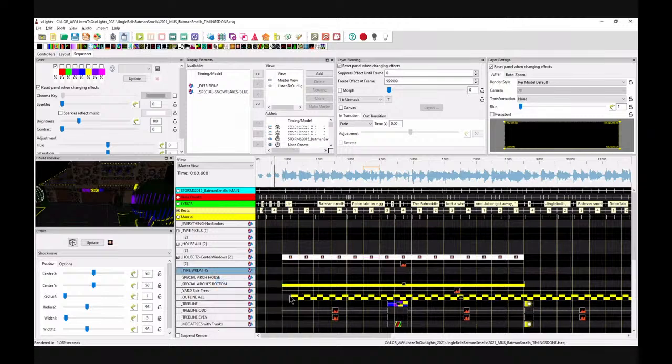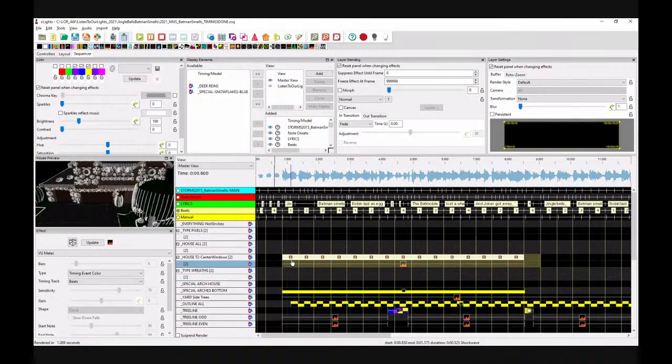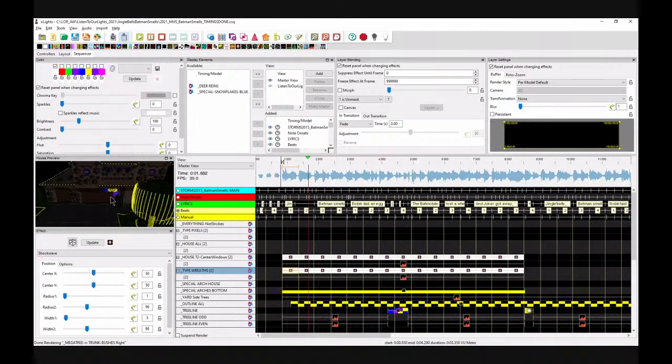I also want to put it on my wreaths, which are on the side. There's also one on the front door. So I just come up here, Control C, Control V, and now they're all doing Jingle bells, Batman smells, Robin laid an egg, including the front door. The Batmobile. See, so that's a little bit more interesting. Okay, moving right along.